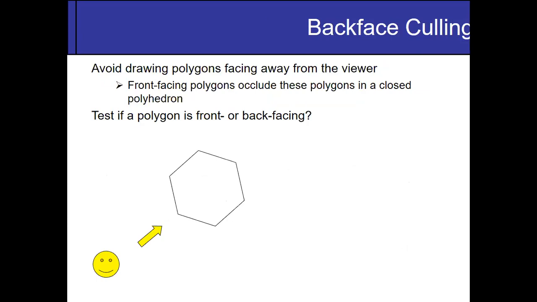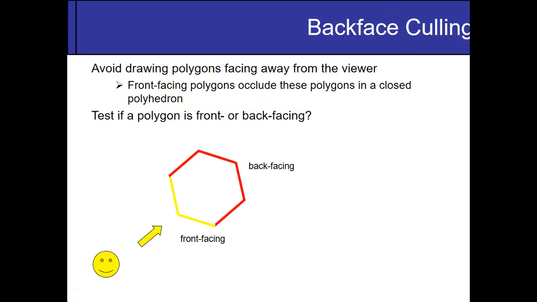Before going to that mathematics, let us understand it in this way. Now, the user is here, you can say the camera is here. He is seeing this object. Now, which faces will be visible? These faces will be. You can see here, this face. Which faces are not visible? The remaining faces. These faces are not visible. Repeat: the polygon is here, and the face that I can see from this angle, that is visible surface detection. I am only detecting these faces. The other faces are not visible.